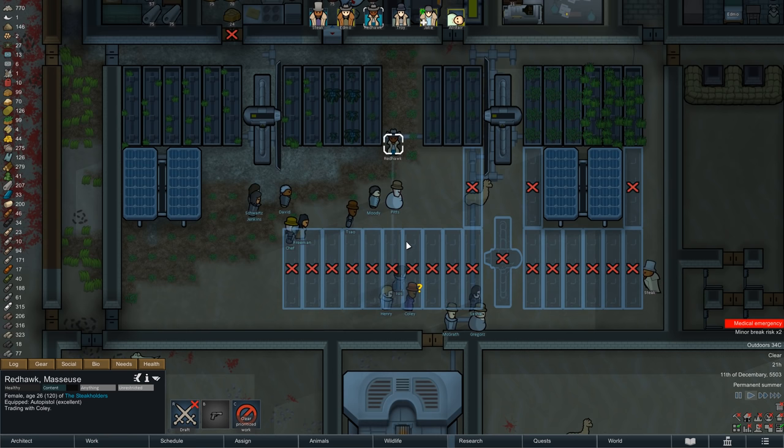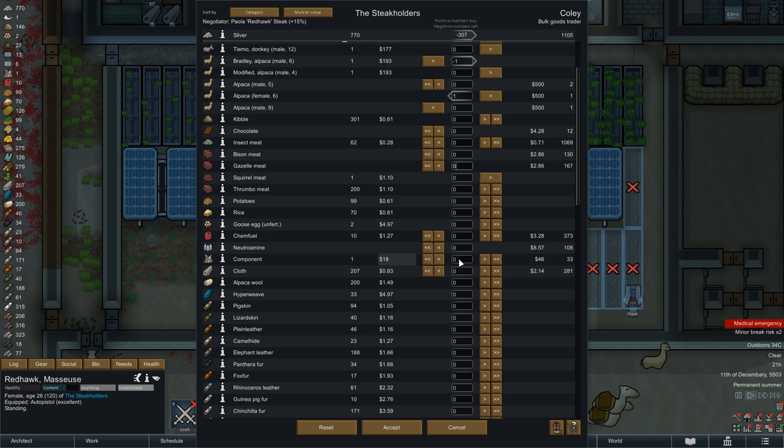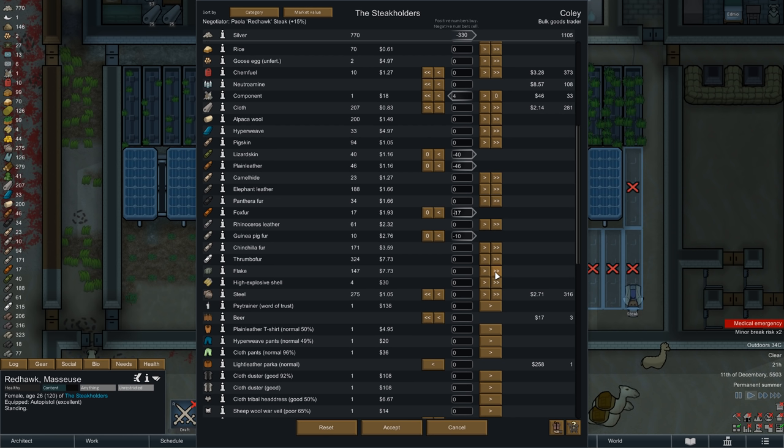Right, so first things first, we are switching alpacas here, as we're selling our male alpaca Bradley for a female one. Going forward, I think the ability to make some babies definitely makes a bit more sense. We can also purchase a few components, since we're running low and repairs do have to happen from time to time, while we can sell some of the less expensive leathers and furs that we only have in low quantities, but most importantly, we can also sell 147 units of flake.